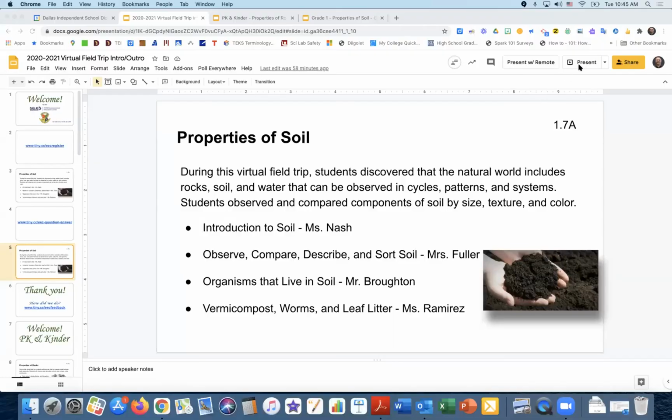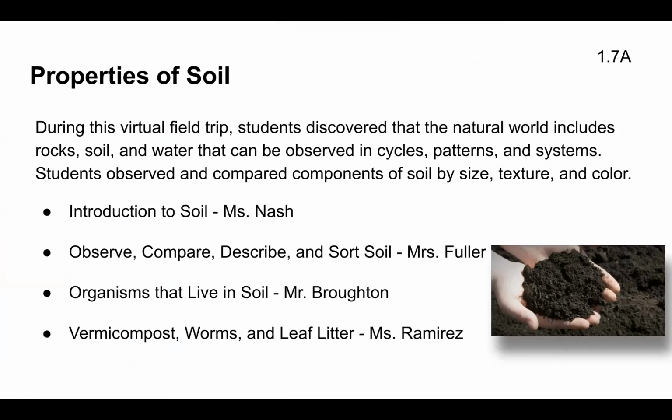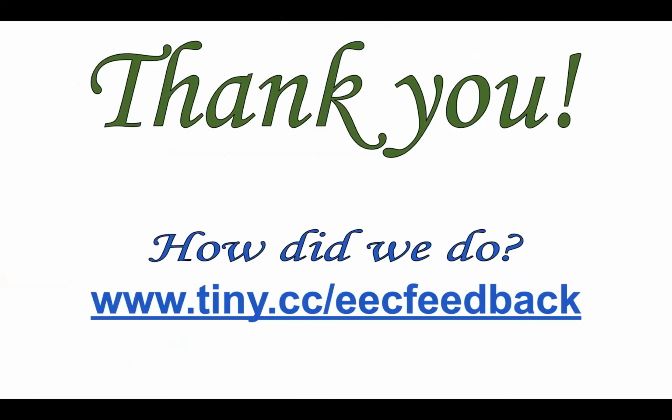Thank you, Mr. Ramirez. I'm going to share my screen to do a quick recap of what we did today. So today's field trip was all about properties of soil. During this virtual field trip, students discovered that the natural world includes rocks, soil, and water that can be observed in cycles, patterns, and systems. Students observed and compared components of soil by size, texture, and color. So we got that introduction to soil with Ms. Nash. Next, we observed, compared, described, and sorted soil with Mrs. Fuller. Then you saw organisms that live in soil and the vermicompost with the worms and leaf litter with Mr. Ramirez.